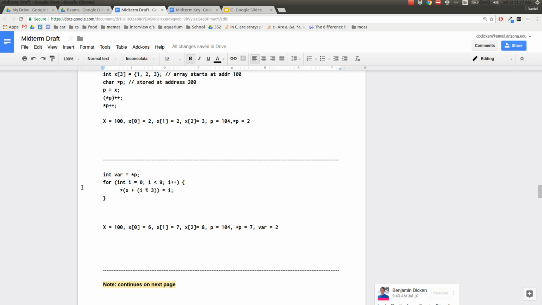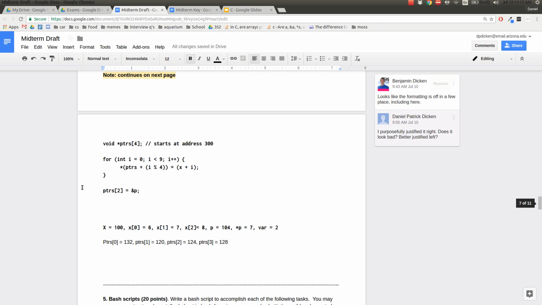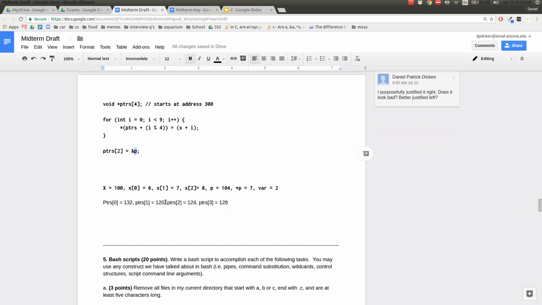But where is P? What is the address that P is stored at? Does it have one? Oh, it's stored at address 200, right? So that means the third position in this array right here is going to be changed to 200. Cool? Does that make sense to everybody?